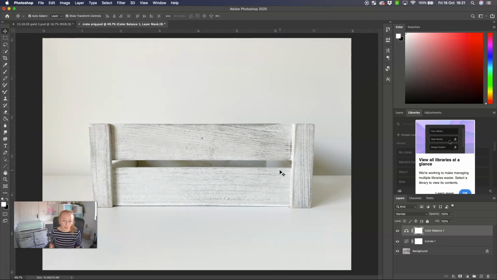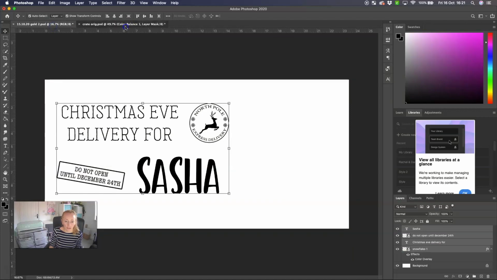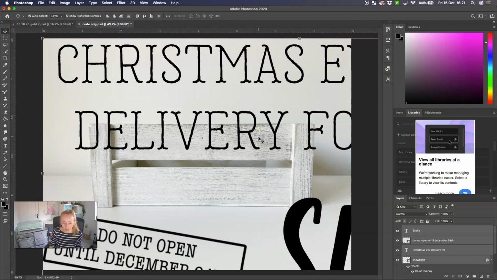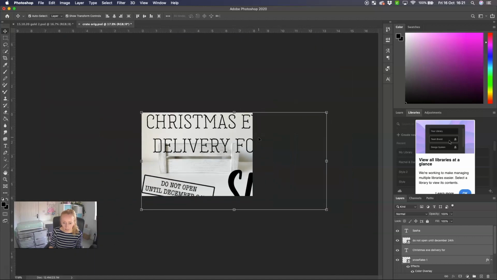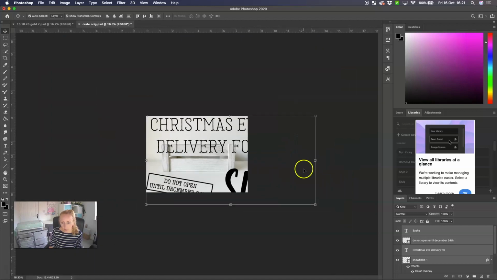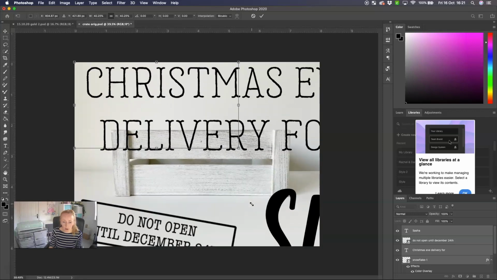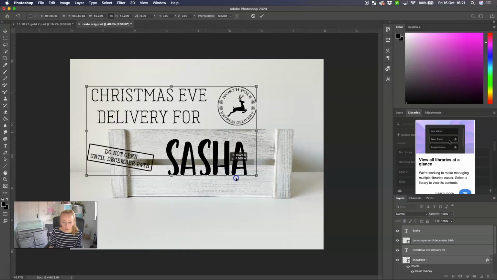If it goes really well, maybe I'll just leave it as it is. If it's not getting that many sales or that many views, people aren't really clicking on it, then I probably know I need to make a bit more of an interesting photo. But for now, I thought I would just gauge some interest and just use this blank crate as an example. So I've just copied all of my design elements on top of the mock-up picture.